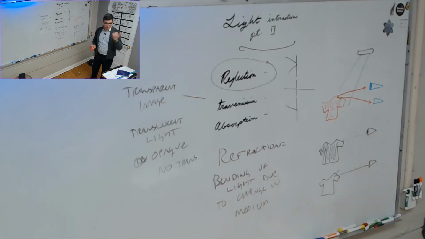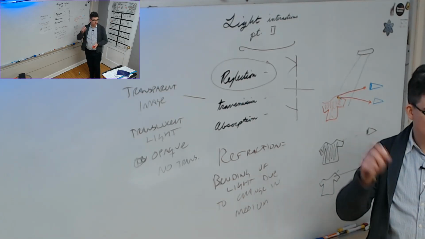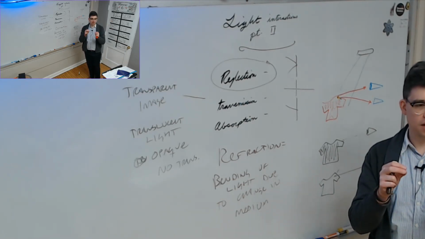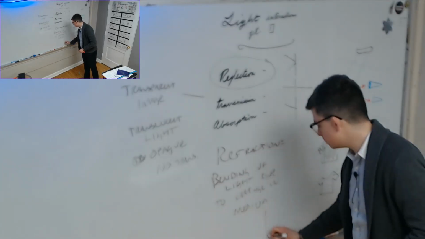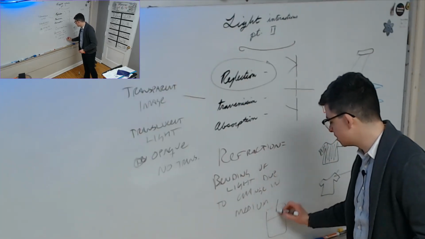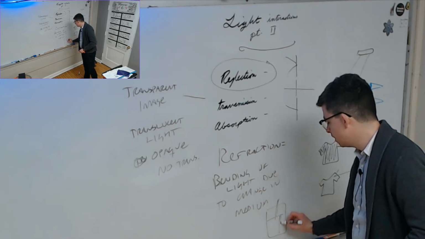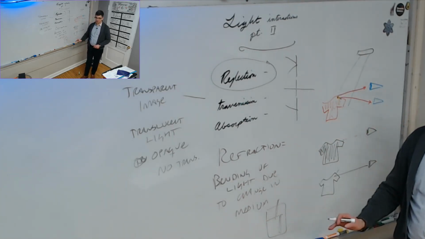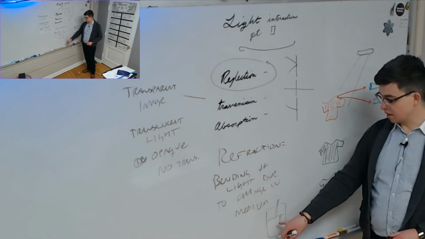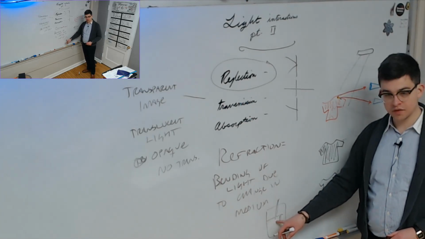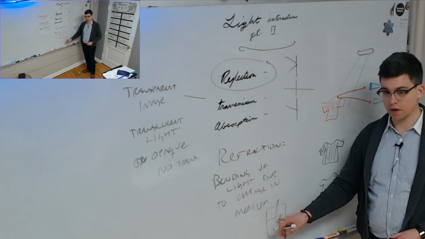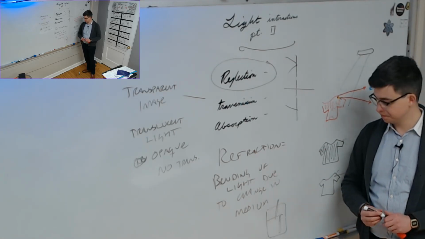Well, you did it in your lab, so you've already seen this, but when you put the straw in the glass of water, the straw appears to be bent. Not because the straw has actually been bent, but because the speed of light is different in the water than it is in the air. So it looks like this. The straw, which has not been broken, looks like this because the light is traveling at a different speed through the liquid water than it does through the gaseous air.